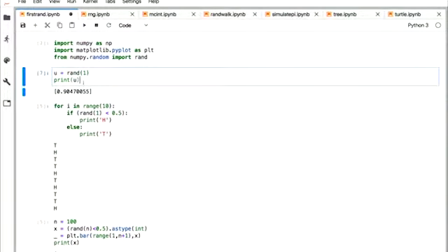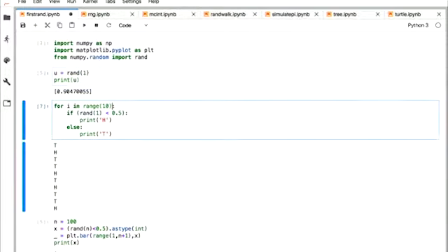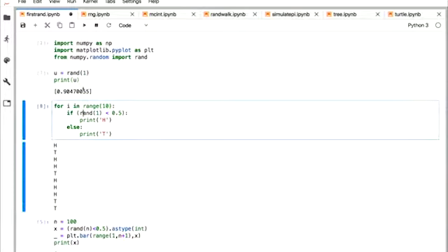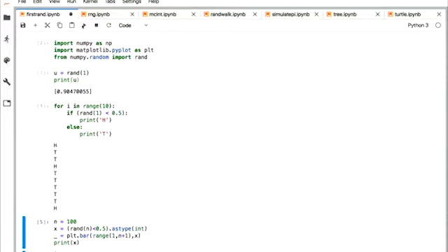We can use this number between 0 and 1 to simulate how to flip a coin. We could say, if this number that I get is greater than 0.5, I got tails, and if this number is less than 0.5, I got heads. So we do that in a little program for 10 steps, so i is in range 1 to 10. If this random number is less than 0.5, I print heads, otherwise I print tails. If I run this program, you get heads, tails, heads, heads, tails, heads, heads, heads. And if I repeat it, you get another sequence.